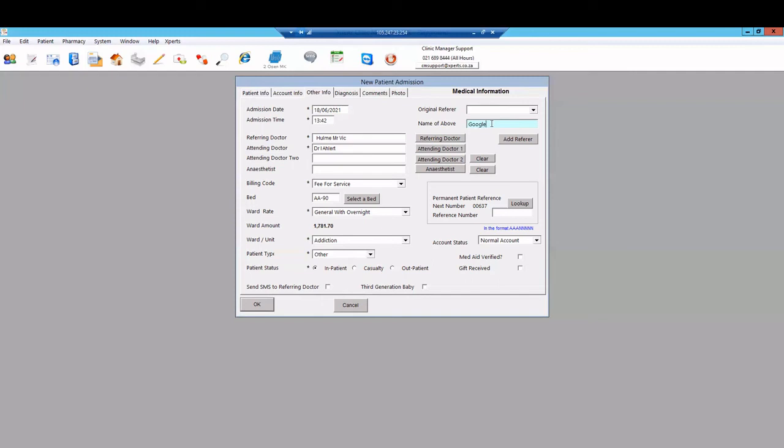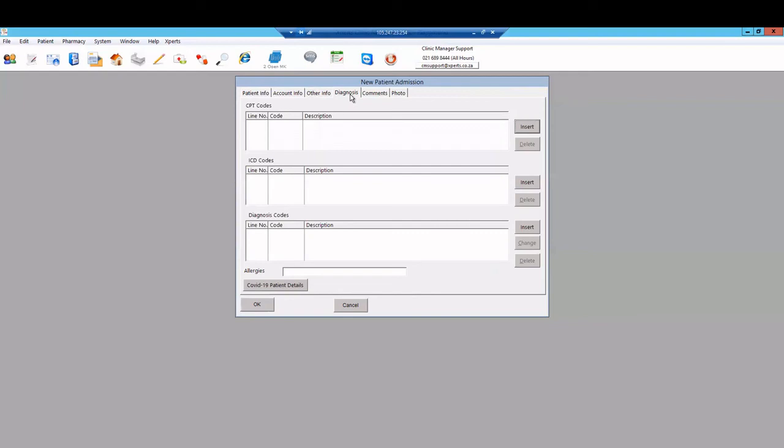And what this does is it allows you to see where most of your patients are being referred from. So you might find it interesting to know that most of your patients found you on Google. You might find it interesting that a certain doctor is always recommending your facility. So this is not something that's mandatory through an admission, but it is something that is nice to have, and I just wanted to point it out to you. Now we're going to move on to the diagnosis tab.